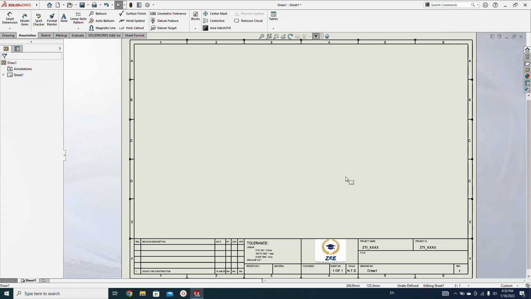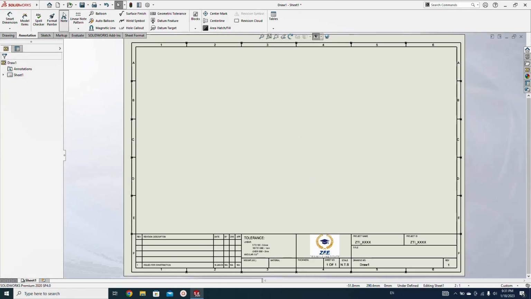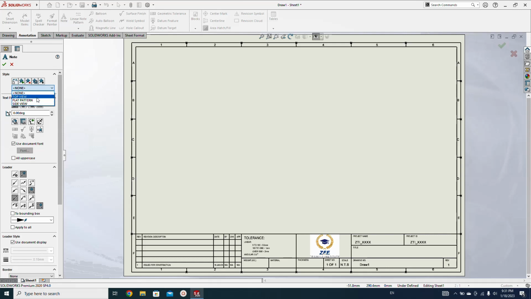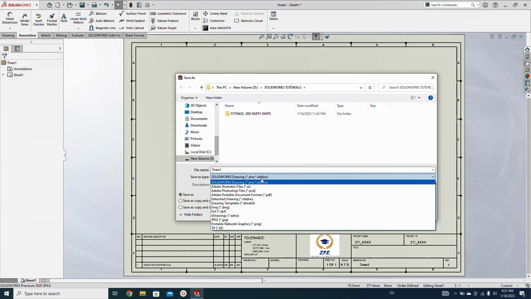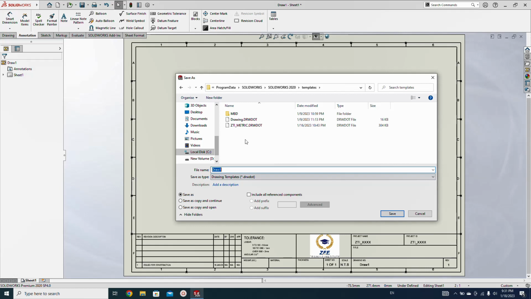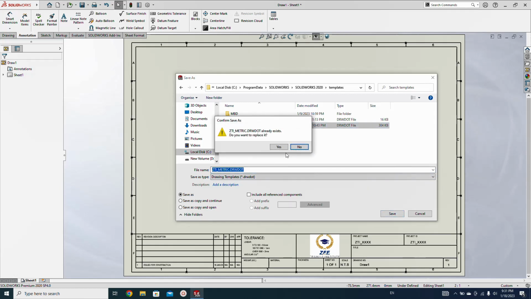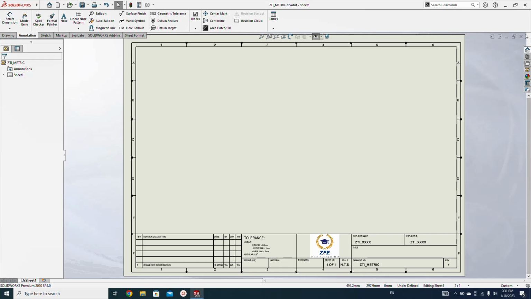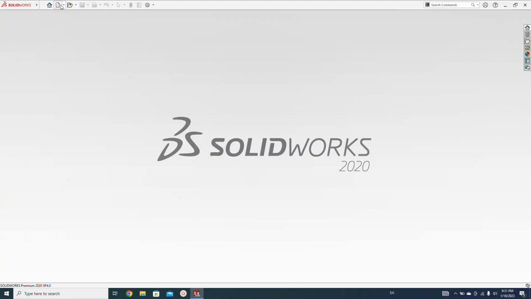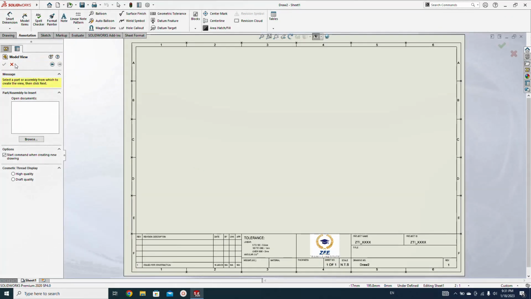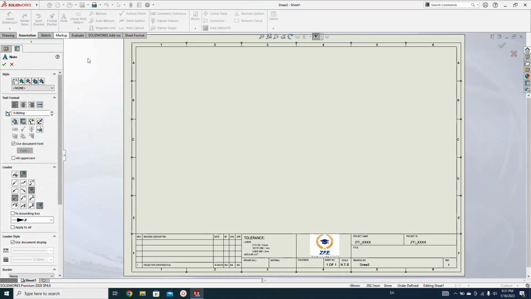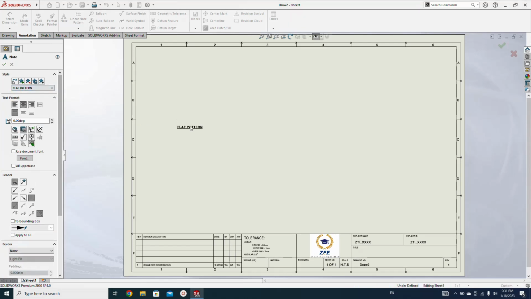Now I'm going to delete these notes. We don't need that one. Our notes are already loaded in this list. So what we do now, just save as template or override your template. Okay, now I'm going to close this, reopen this, open the drawing. Let's see if it comes or not. Click here. So these notes are here now.